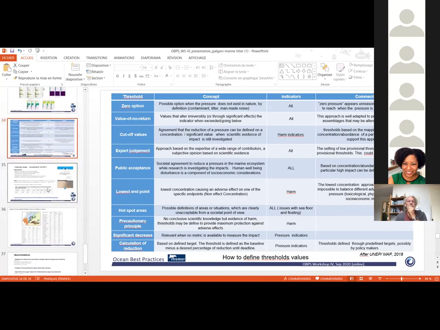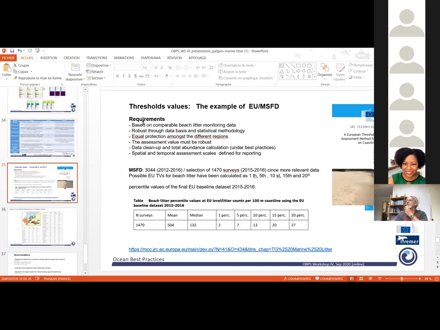So we started on that 2 years ago. So requirements are well understood. We need to have data based on comparable beach litter monitoring data. The threshold value must be robust. What is interesting to understand is that it is the same everywhere. So if it's good in Europe, normally it's good in Brazil, it's good in Africa, it's good in Australia. In terms of true impact, not just aesthetic and so on, normally the same value must be everywhere. And then the assessment also must be robust. And then we have some monitoring constraints and so on.